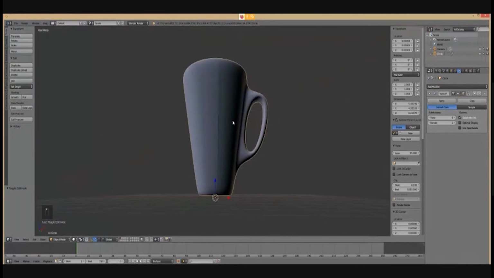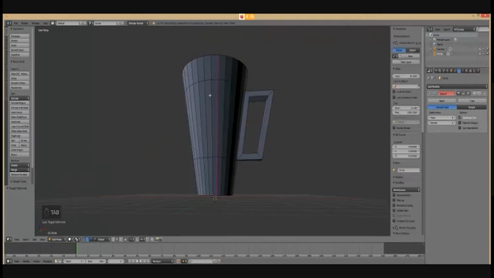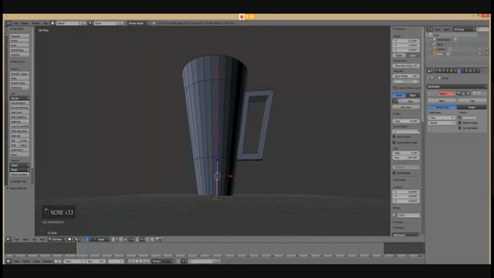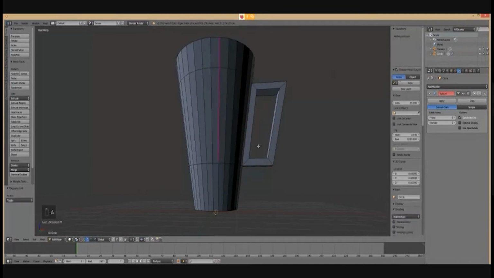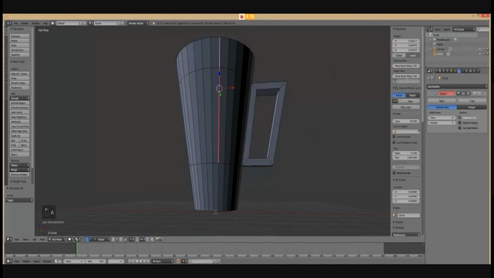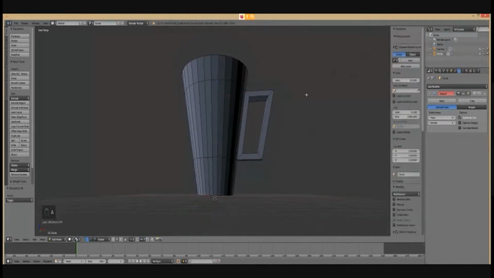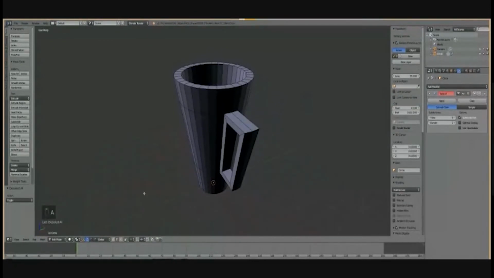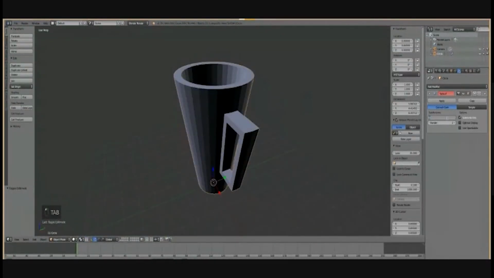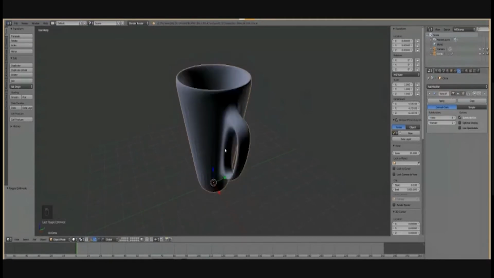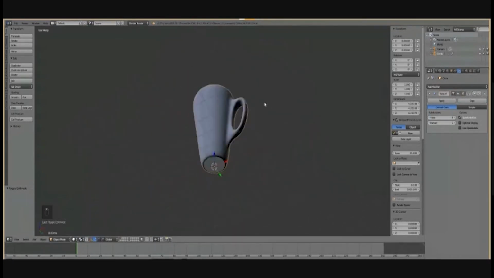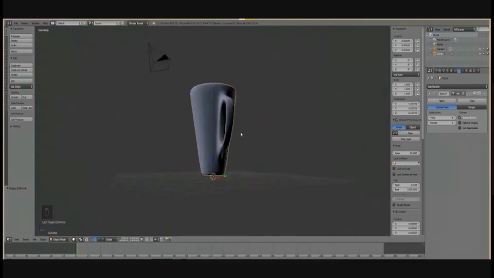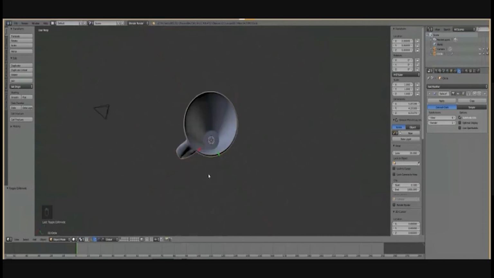So let me just remove that mean crease from the side. I can go back to edit mode and select this. Go back to mean crease, keep it to 0, and let me select that as well. Mean crease 0. Okay, so now that I've gotten rid of it, I can go back to my object mode and view it like this. So essentially at this point, if you followed it, you should have a coffee cup that's sort of complete. You've got a handle, you've got a base, it looks pretty smooth.